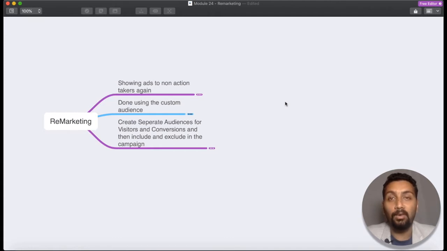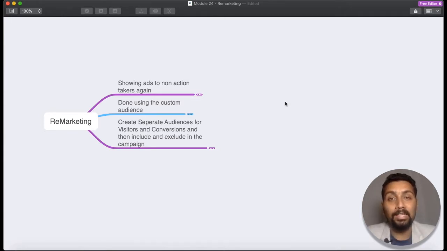Now, how does remarketing work? Well, it's all due to the magic of Facebook Pixel and the feature that I explained to you in the last video, that is custom audiences. So now you know that you have a certain amount of people who have engaged with your brand, maybe through your pages, video views, your website, or your apps, right? And you want to target those people specifically. So you can create custom audiences for that.